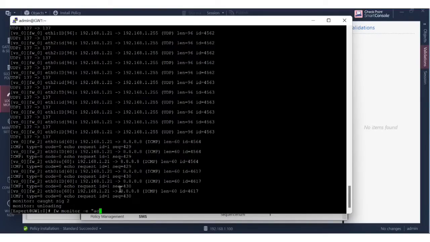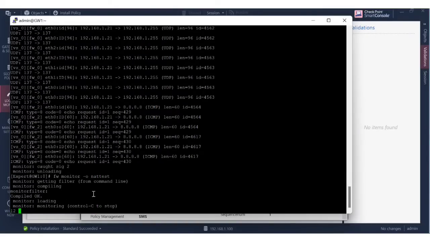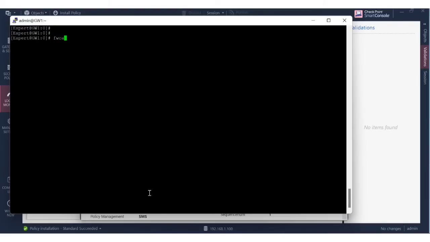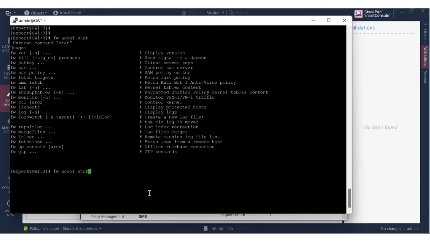But now let's do one thing. Let's output this to a file, say NAT test. Now whatever the communication is happening, we'll capture into that. But before that, there is a feature called SecureXL.